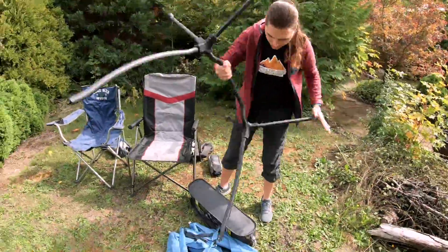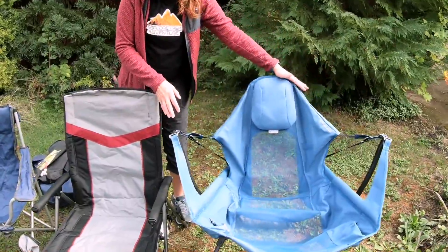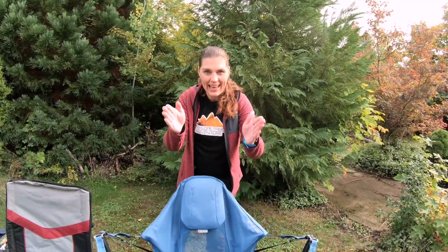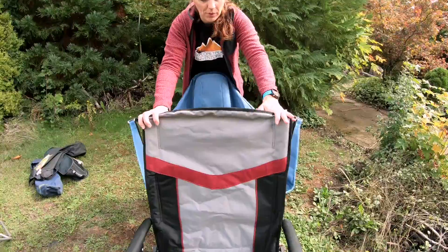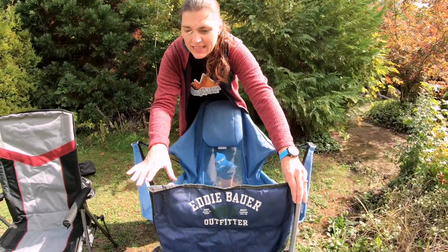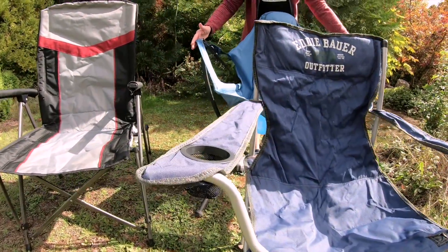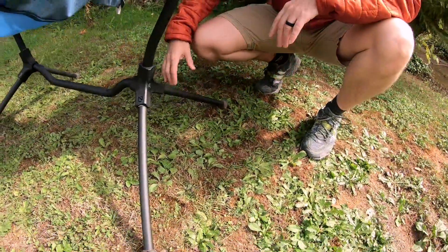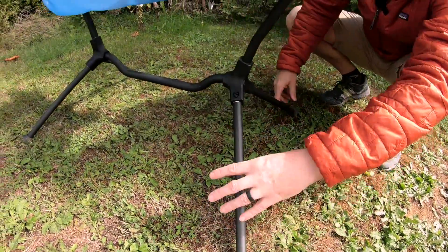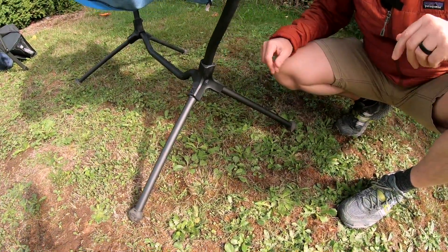As you can see between the three of these, the Stargaze is quite a bit wider. It is wider than this Walmart chair — the arms stick out farther. With this normal camp chair, the one that you see most styles, the arms sticking out, it really is about the same width. This chair has an extremely wide base both this way and this way, so it gives you a really super stable platform.